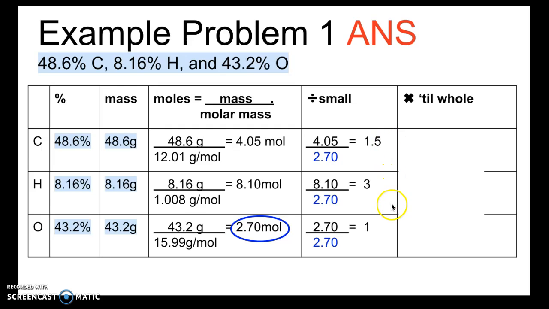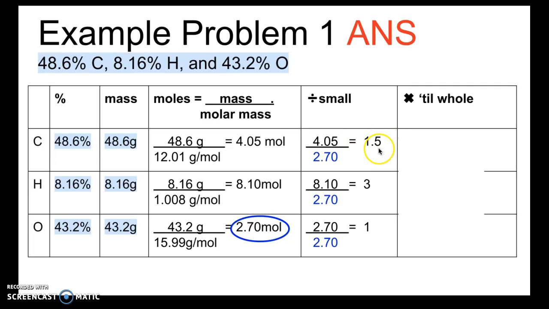Now I have my mole ratios, but notice that one of them is a decimal. Whenever you have a decimal, you have to multiply until you get a whole number, and you want to multiply by the smallest number possible to give every value a whole number. It's super helpful to convert from decimals to fractions in your mind. When I see 0.5, I think of 1 over 2 or 1/2. The smallest number I can multiply 1/2 by to get a whole number is its reciprocal, which is 2 over 1 or just 2.